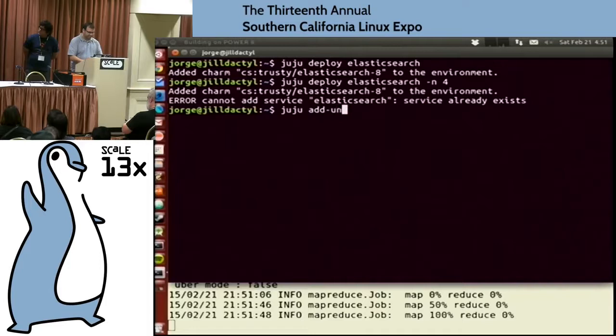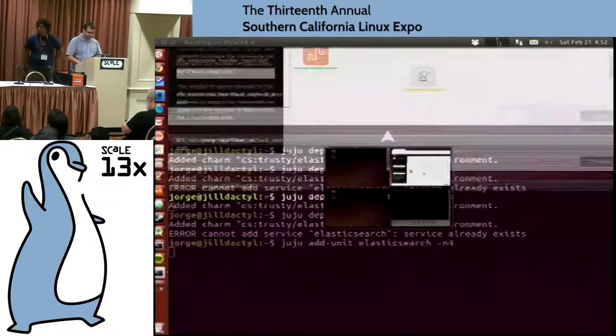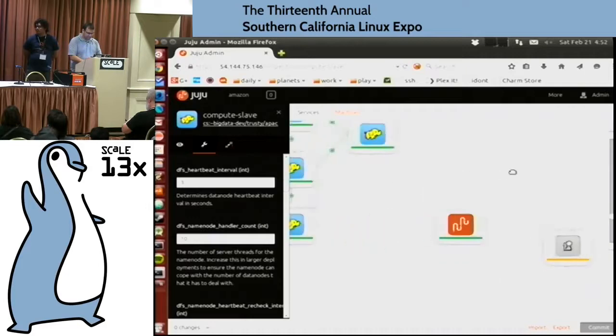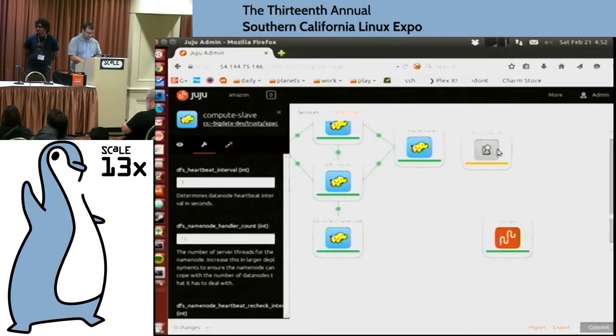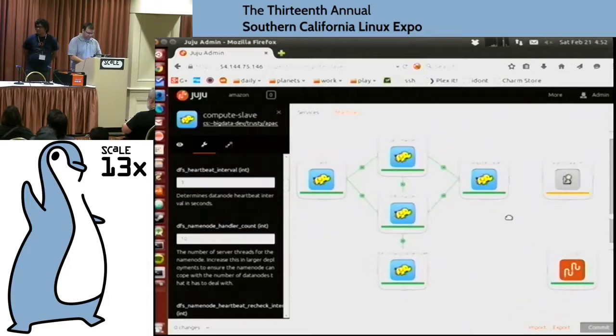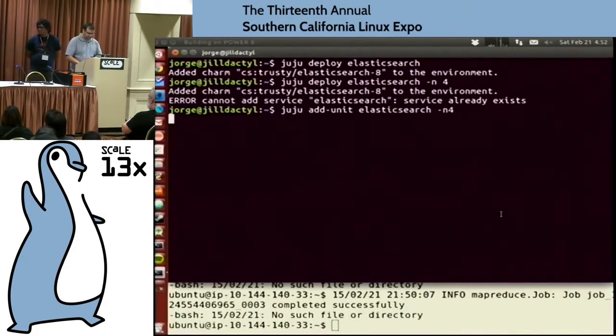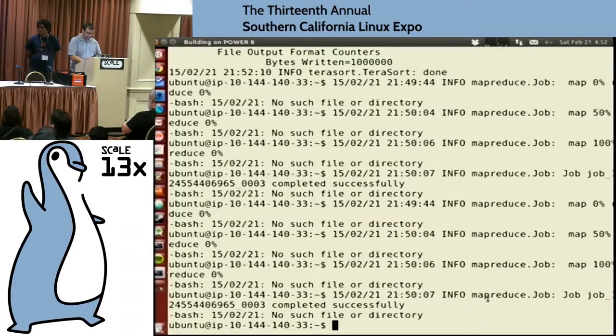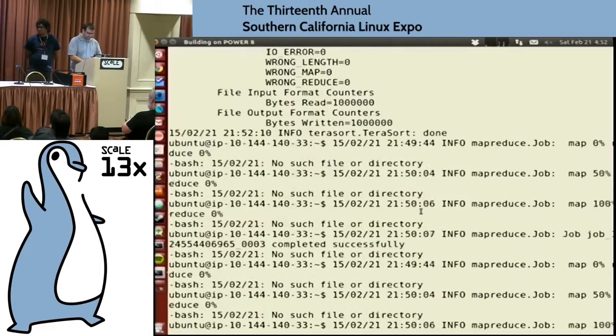So if you want, you can have Elasticsearch and Cassandra and all these things hooked in for your big data computations, but also use that same Elasticsearch to back your log ingestion using Logstash and Kibana and forwarding. We have monitoring you can plug in on top of your environment, so you can plug in things like Nagios, Zabbix, Ganglia, all on top of your monitoring nodes without having to use different services. Otherwise you use one product to deploy your OpenStack, and another product to deploy your big data, and then you have all these different products doing these specific deployments. We're modeling all of those within Juju to allow you to easily interconnect and describe your infrastructure.